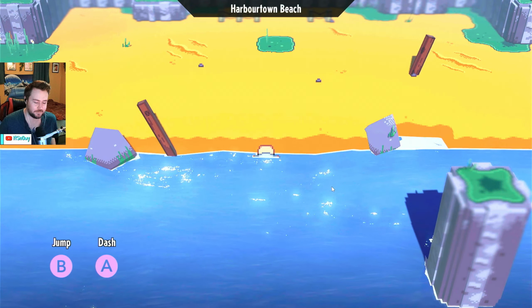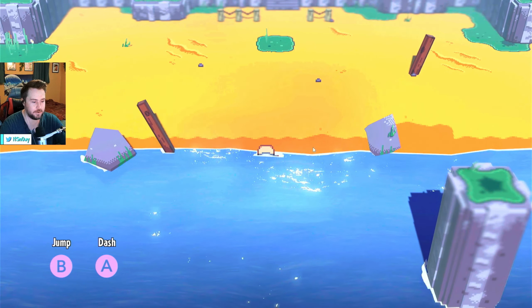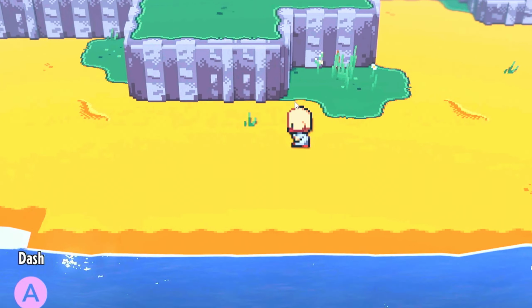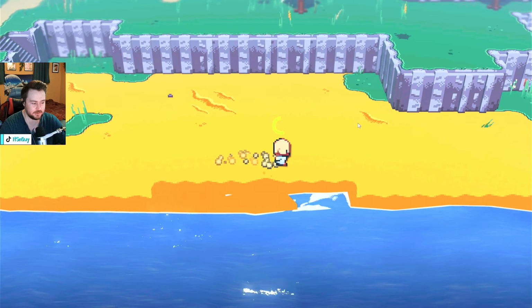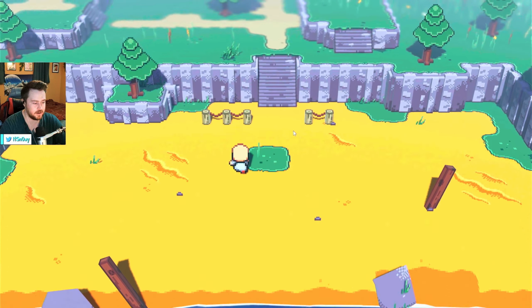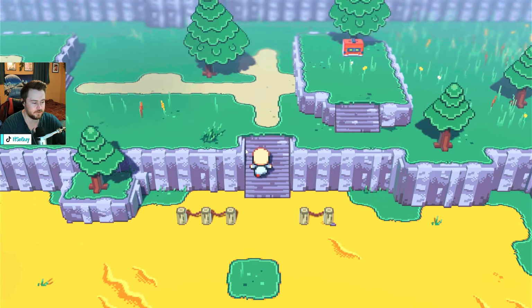Wee! That was a lot longer than I thought it would be. All right. We are being birthed from the ocean right now. Look at us go. We're Donald. Look at us freaking go. Okay, we got dash. I'm playing mouse and keyboard, so it's shift, but I think on controller it's A. And then jump and dash. Pretty much the controls to walk around.